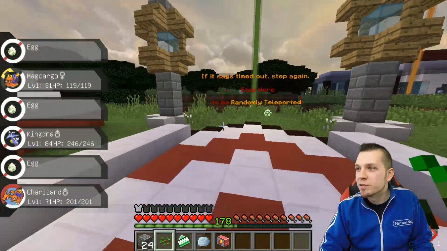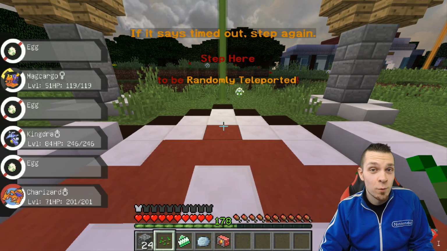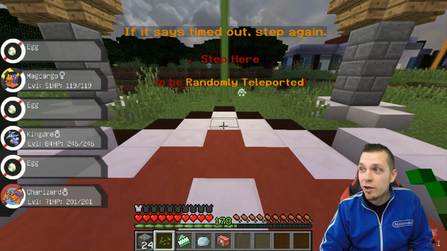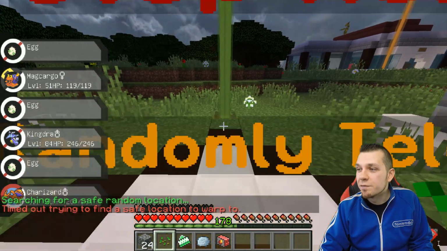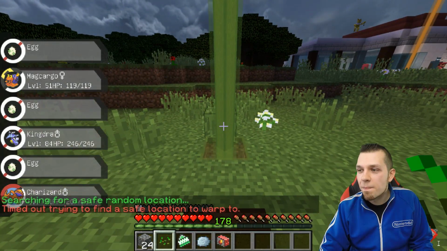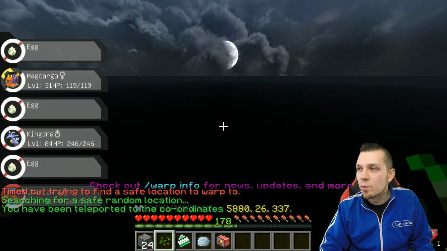Inside Spawn, if you want to use this, you can randomly teleport anywhere on the map. The map is huge. So pretty much walk over here and you will search for a safe location. If it says timeout, you can try it again. Let's see if I can do it. There we go.